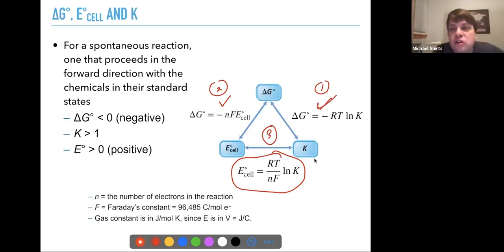The others are only true in terms of redox reactions, because if it's not a redox reaction, you don't have electrons moving back and forth, and you have no way to define the standard potential for a cell. So for redox reactions, all of these are essentially equivalent. They're just different ways of describing the same reaction. Because when it comes down to it, the electricity in a battery, the electricity coming from the cell, literally is just the chemical energy you get by transferring electrons, and you just harness that to do electrical work. So these are all equivalent for redox reactions.